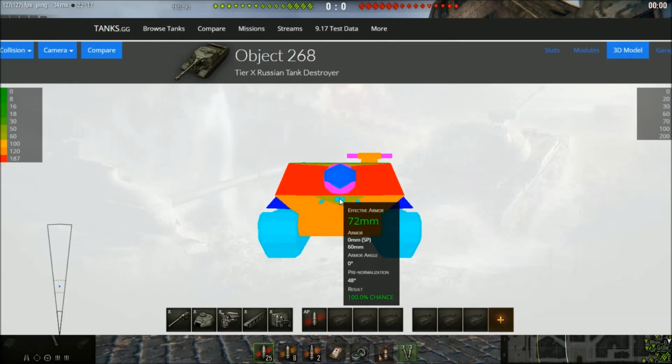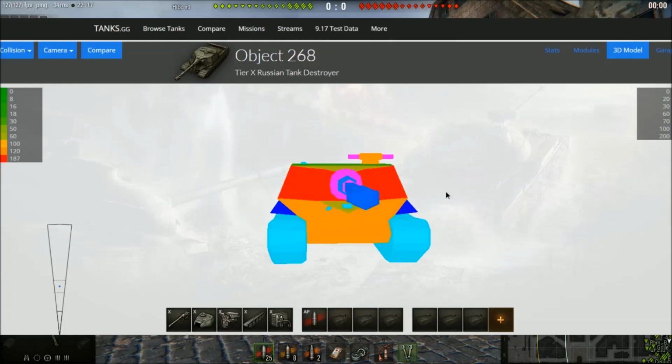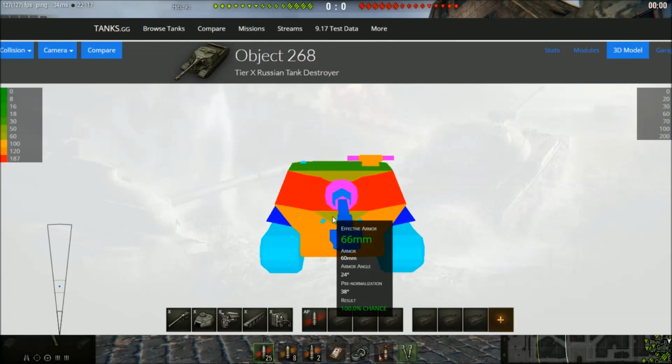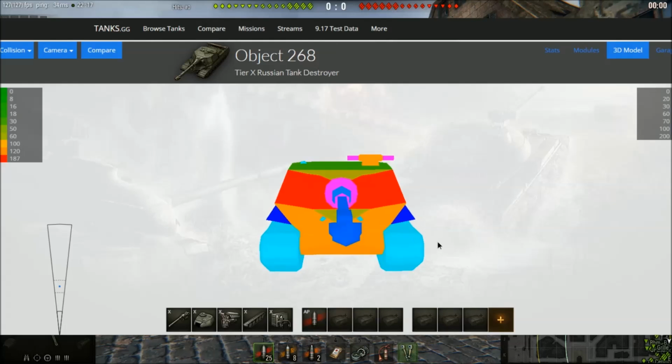First of all, the viewport here is only 72 millimeters thick. So, if you hit around the viewport, you might pen, you might ricochet, but there are areas here where you can pen it, and if you're face-hugging or enemy tanks are above you, and they usually are because this is not a very tall tank, they can shoot down on it, and then basically the front plate here, this area around the viewport, is even weaker. So if they're shooting down on this, it's a weak spot.